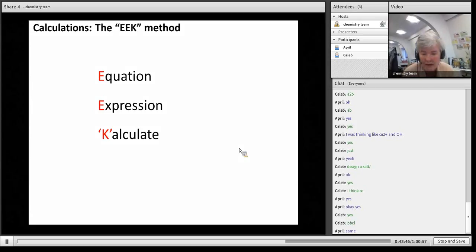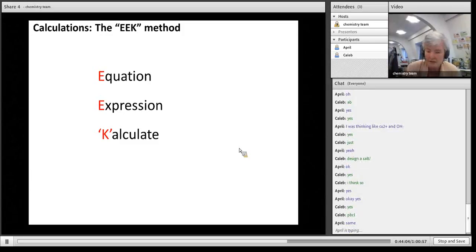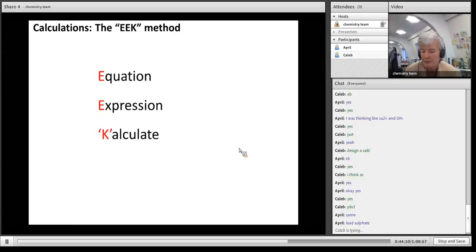But I can also get an insoluble salt by mixing two substances. So if I take lead nitrate and I pour it into a beaker and then I add sodium chloride, where does my lead now come from? The lead sulfate or the lead nitrate? Lead sulfate's actually insoluble, so it's the lead nitrate. And the chloride now doesn't come from that, it comes from the sodium chloride.